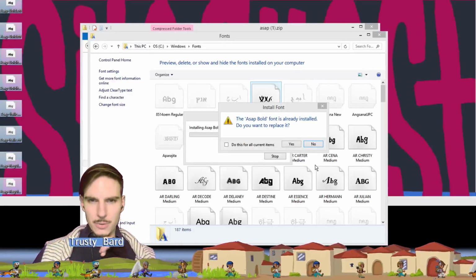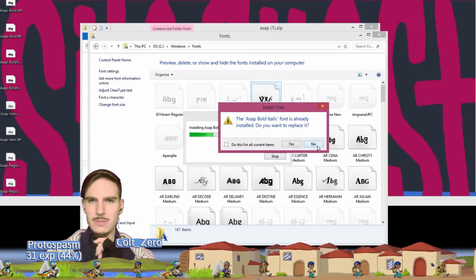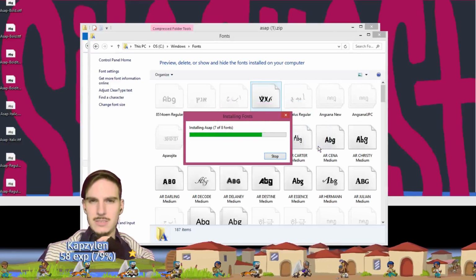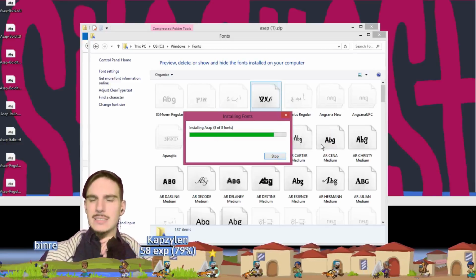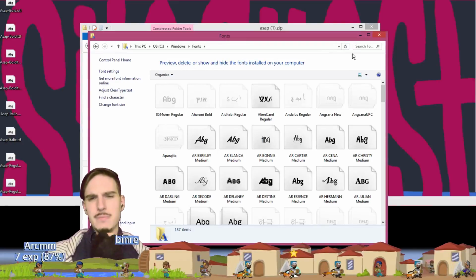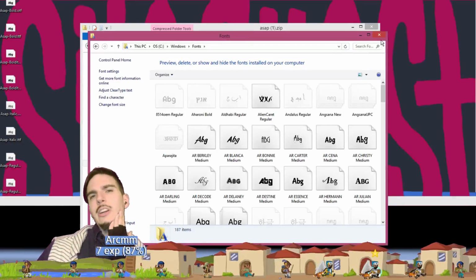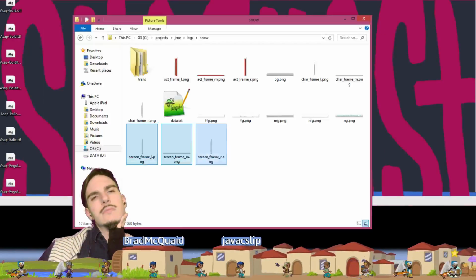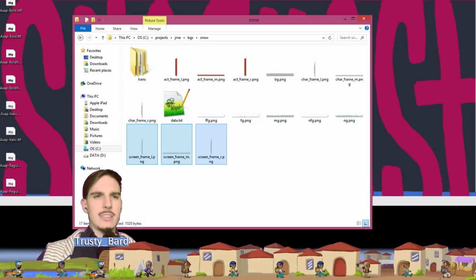Oh wait, it's already installed. No, no, no. What? Why can't Pygame see it? Why can't Pygame see that it is bold, or see that there is a bold ASAP?